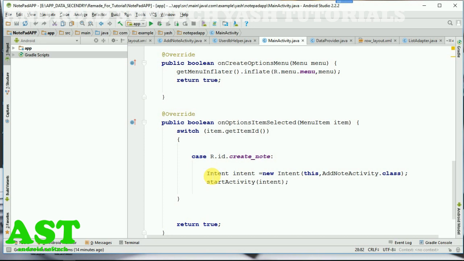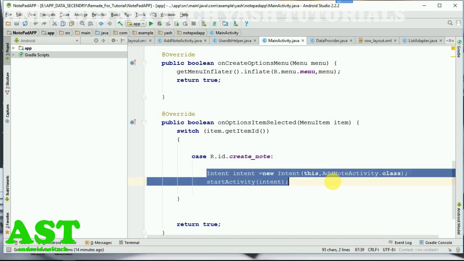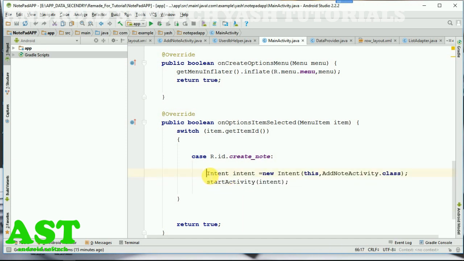Okay guys, so in our previous video we were here, and I was going to pass the intent for moving on to the next activity. So here I have passed the intent, and then I start the activity. Now we have reached our create note activity.